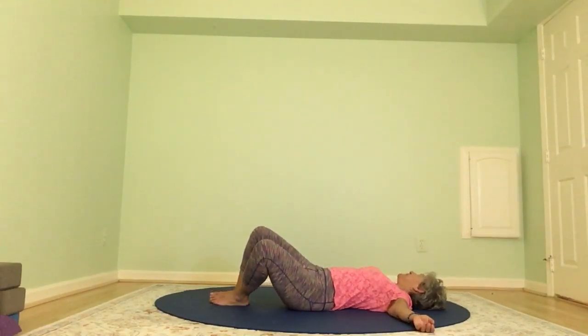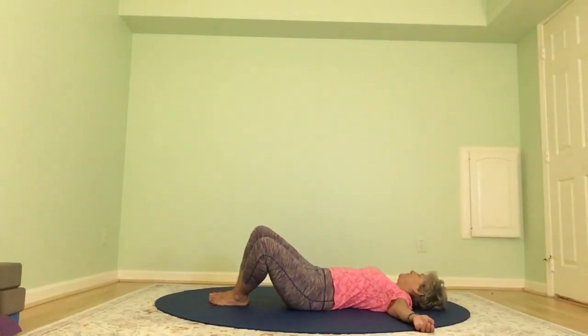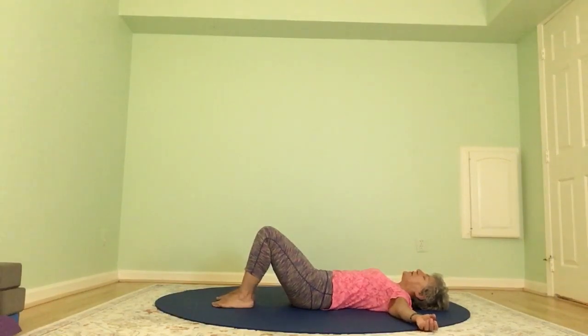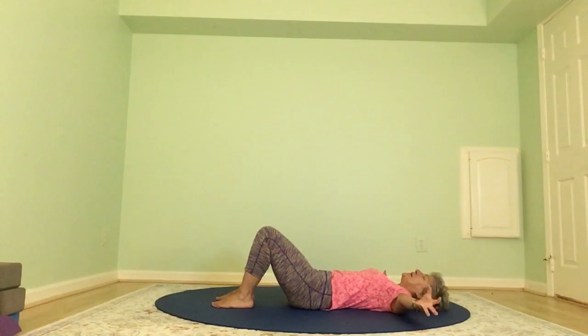Let the head move side to side as we release the neck. And then when you feel even, come back to center. Take your feet hip-width distance apart. We extend through the fingers nice and wide and wiggle them into a gentle fist. Extend and wiggle, feeling the energy move all the way up through the straight arm into the shoulder. Extend and wiggle. And then from a gentle fist, rotate the wrists one direction and the other.